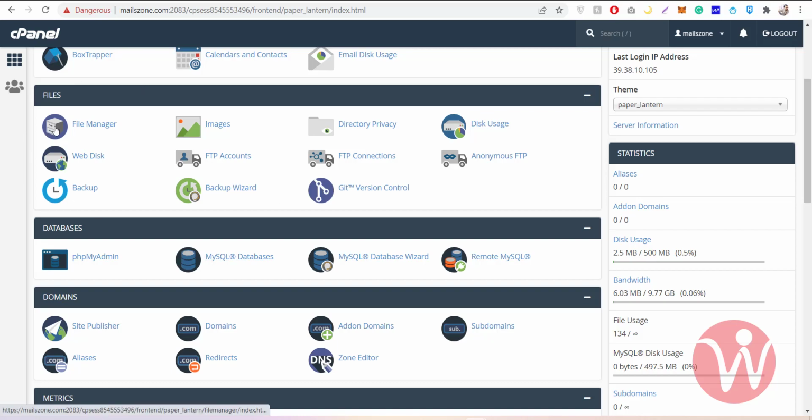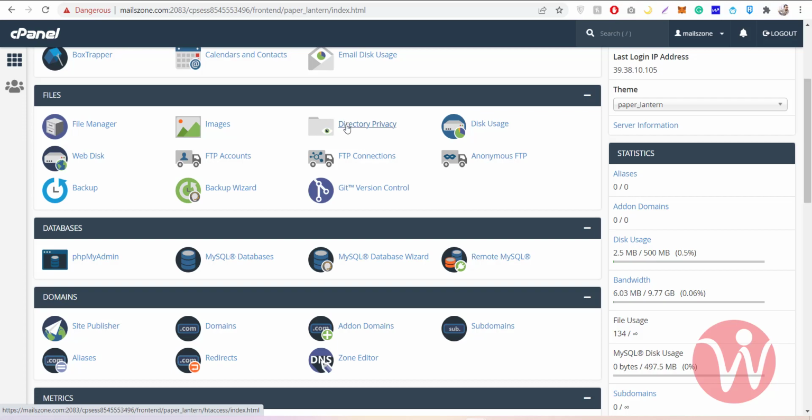This is very much important because file manager is where you will put all your website files. If you have any WordPress website, any PHP website, or any kind of other website, the files of the full website will be placed in the file manager. I will show you in a while about file manager. Here you can also store your images.